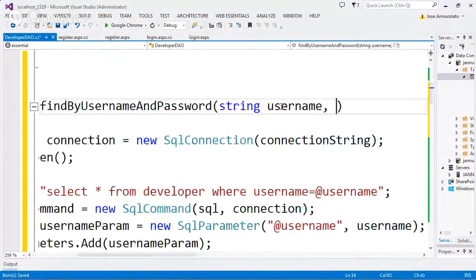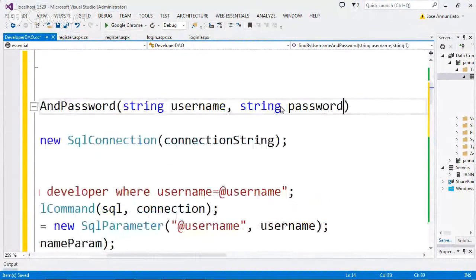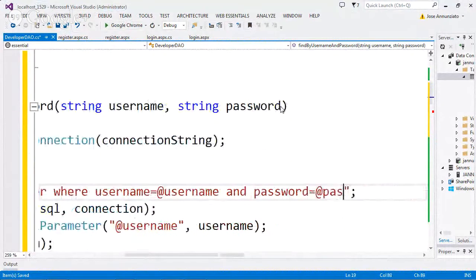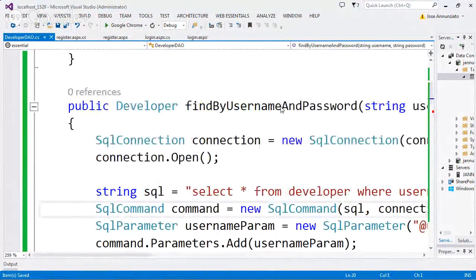So use a string for username, a string for password, and select developer where username is username and password is password. Obviously, these passwords would not be clear text. They would be encoded, encrypted. We would have to encrypt the password that is being passed over to us and compare it against the password that has already been encrypted. If they match, then it is that user.